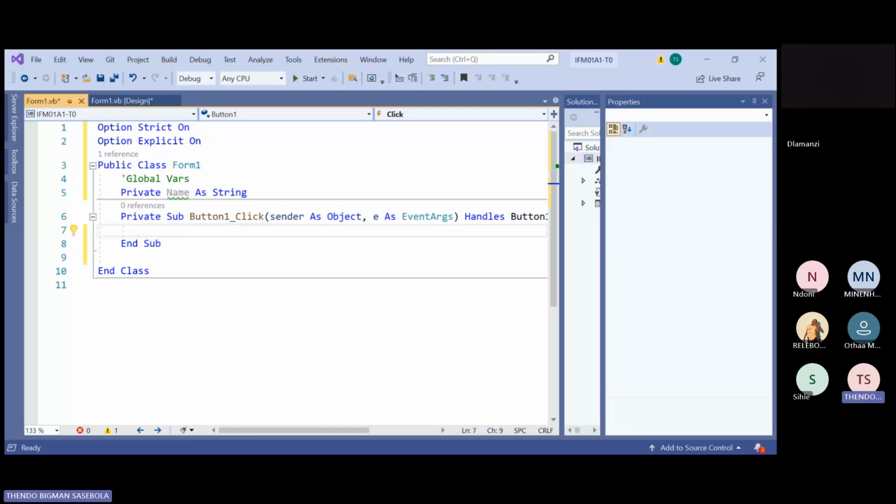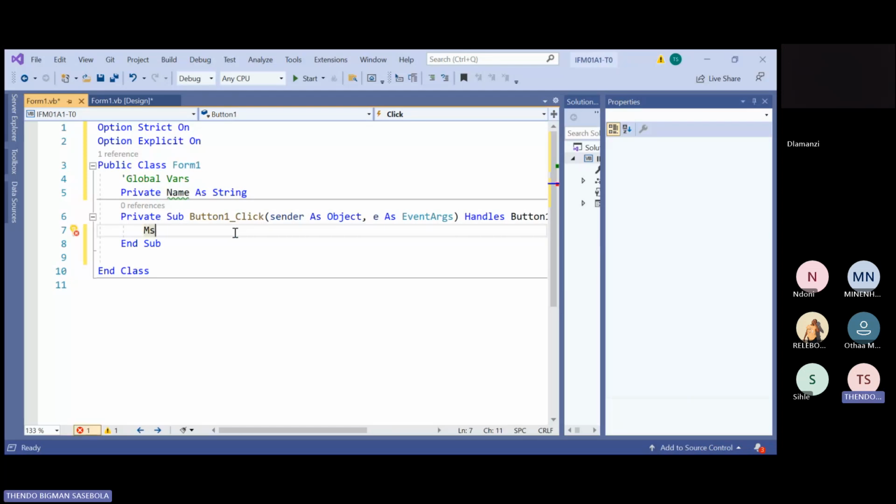Sorry about that, someone is joining. Okay, so why is it taking time? Anyway, so we can declare this global variable here and then try to use it here.